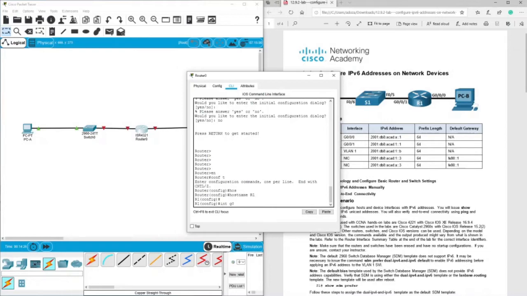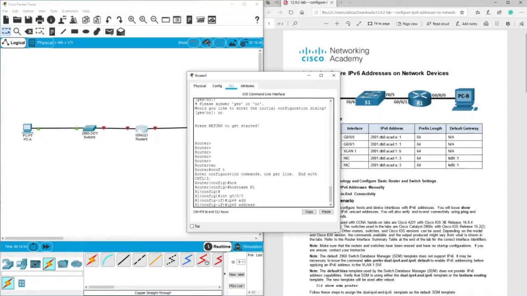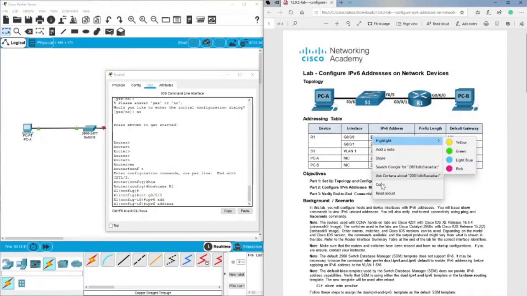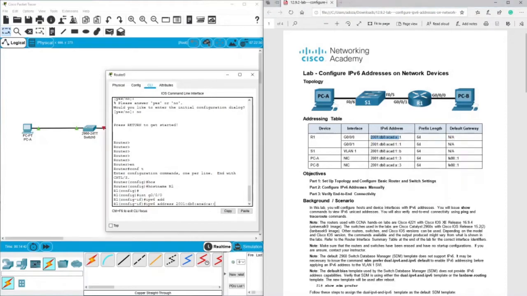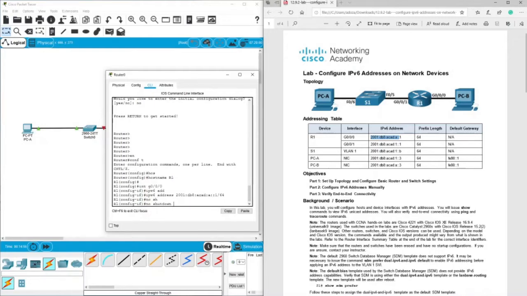So let's do this. Interface Gigabit Ethernet 0/0/0 and ipv6 address, with the /64 subnet mask, and of course we need to activate the interface with no shutdown.